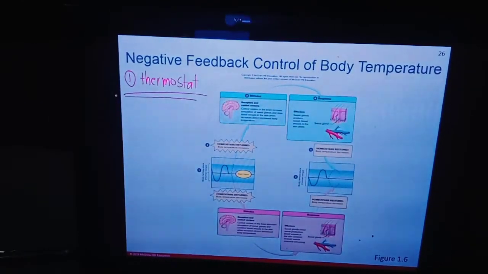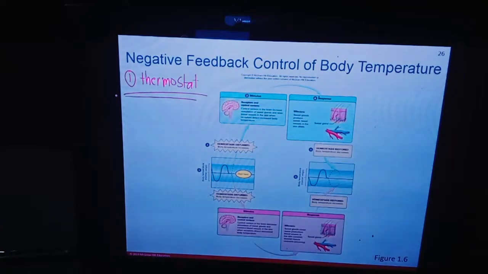Your thermostat. That's the most common example na nai-encounter natin sa mga book. Okay, your thermostat. As I've said a while ago, guys, your thermostat is one of the best examples of your negative feedback na tinatawag natin. Our body temperature is set, okay, its set point is 37 degrees Celsius. So, ang magre-range yan, okay, 98.4 hanggang 98.